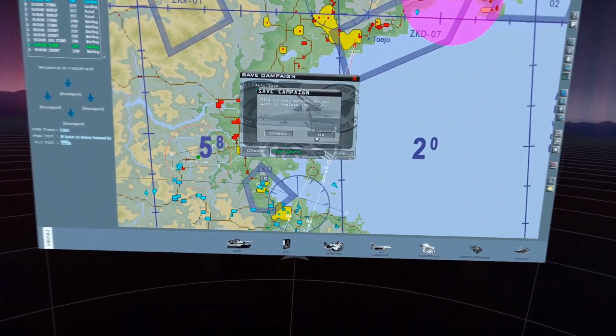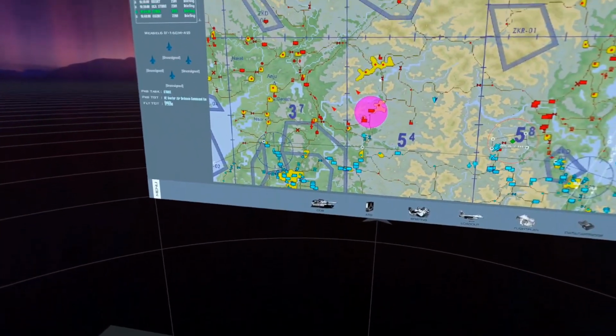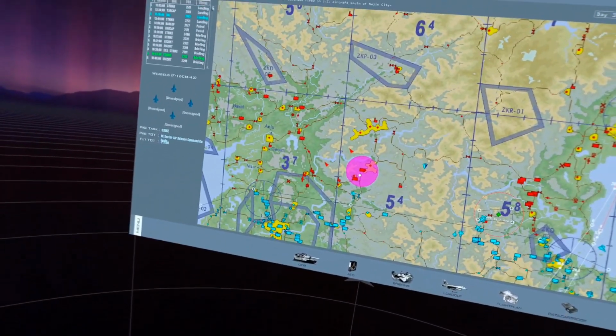And looks like the campaign is progressing farther. Hopefully next cities will start to be captured and getting to our objectives. But until then, this is Callsign Scooter from the 180th Fighter Wing, and I'm signing out.